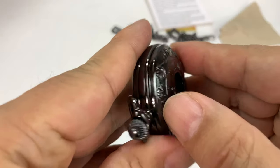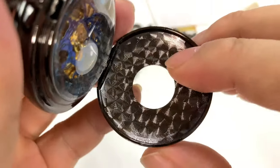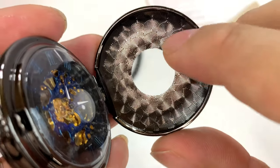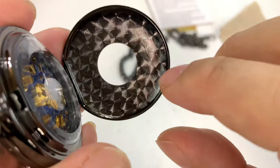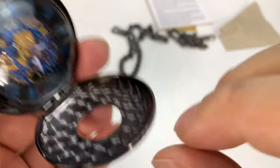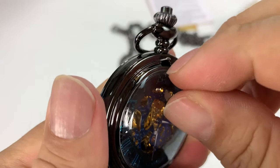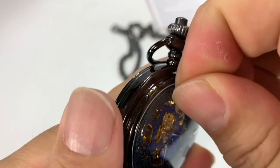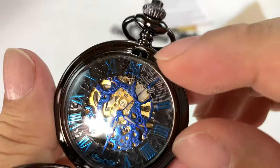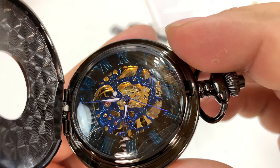You can see the hinges down here so it opens up from the top. I'll hit this button — okay, so it opens up the front. It's not machine-turned but has a pressed or molded circular pattern that gives it that machine-turned metal finish look. You can see how that hole passes through, and there's a plastic crystal here, domed — that is plastic. On the inside we have a skeletonized watch movement.